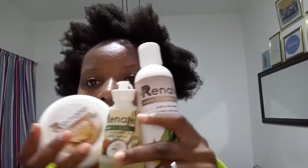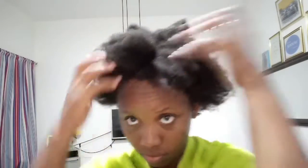Okay, so now that you've rinsed everything out, you go ahead with another very important step. That is step 4, the LOC method. Now you are done with the other 3 steps, your hair is moisturized as it should be, the curls are popping, the kinks are popping. Now there's one thing that you should do, which is the LOC method. You can do LCO, LOC, whatever, but just make sure you have a routine of actually locking moisture in your hair and nourishing your hair.